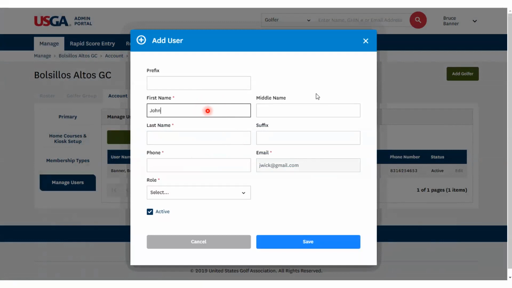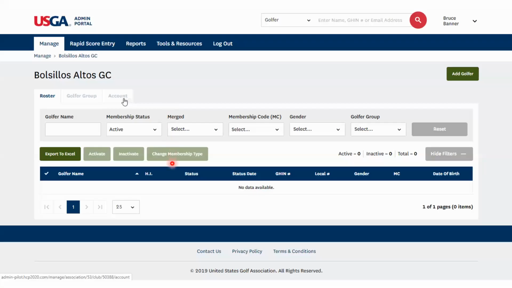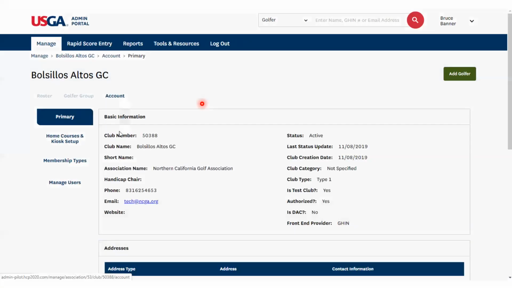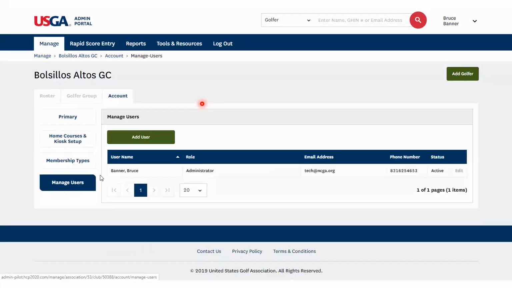And then this Add User page is going to ask you for their first and last name, phone number, and role. There's two options under the role box. One is administrator, and the other is admin with read-only. Read-only will only be able to view information and not change it. And all these are required fields when you add somebody as a user or an admin.